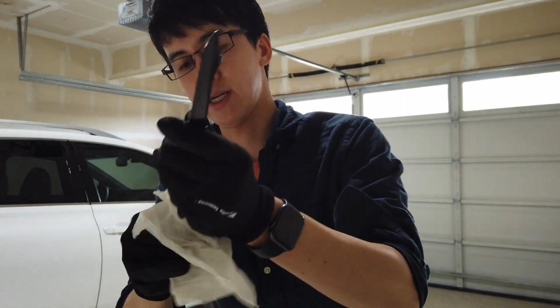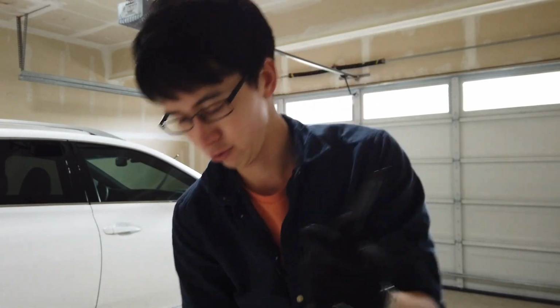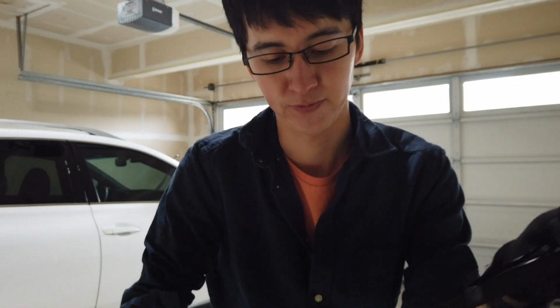And let's just wipe some of this on and restore some of that dark color, dark shine. Oops, dropped it. Get some of the dirt off. It's amazing how dirty these things can get.